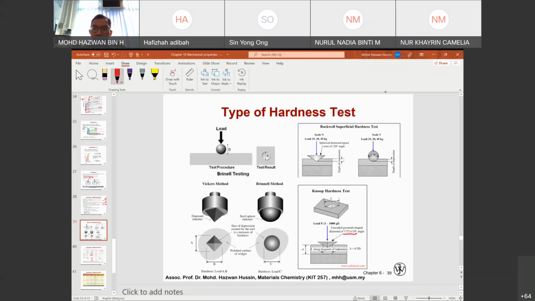And why do they use different types of indenter? Because they want to penetrate through. So it all depends on the type of material that you are studying. The best is, if you want to study, you can try with the simplest one, maybe the standard one. You can use Rockwell, and after that, if the material has a very huge variation in terms of the percent area error, then you can try Brinell, Knoop, or also Vickers.